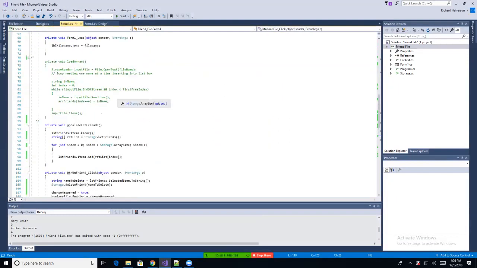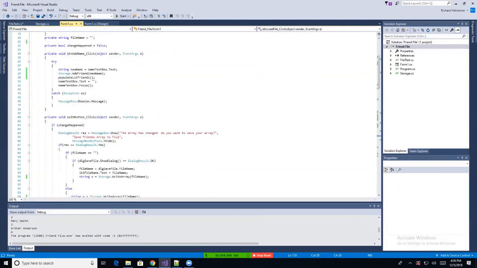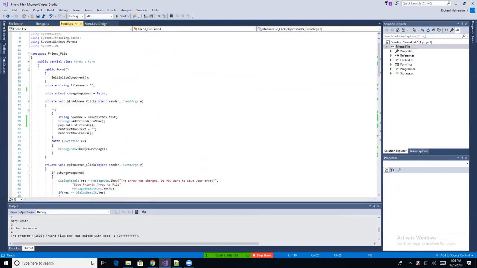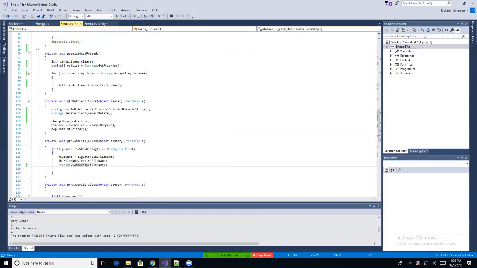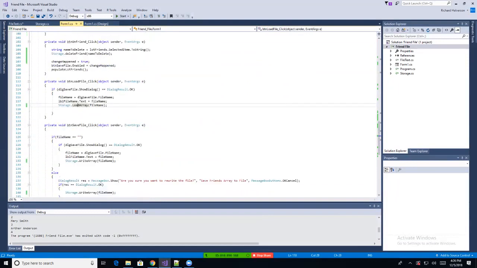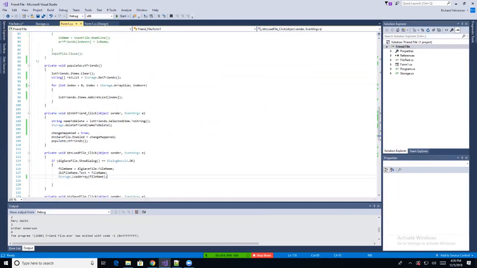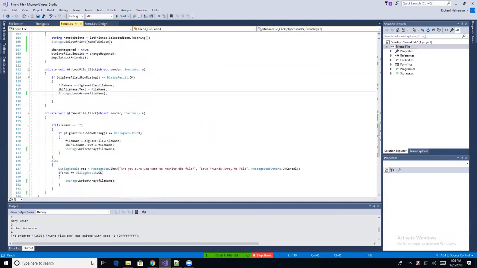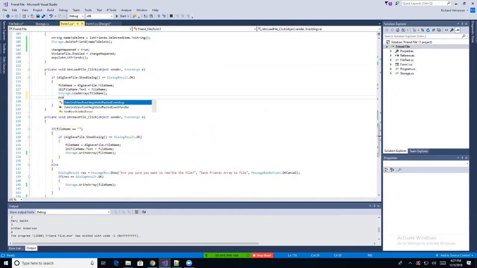I know. When I'm done loading the array, I need to populate list friends. I'm not doing that.